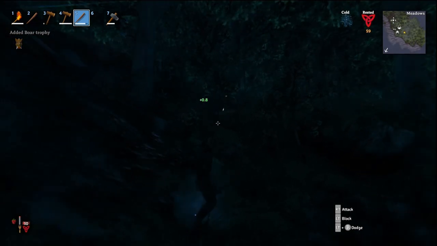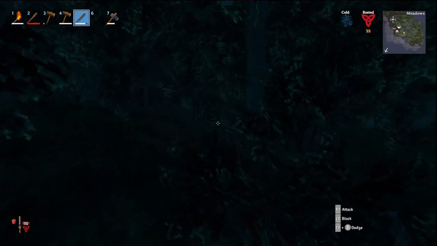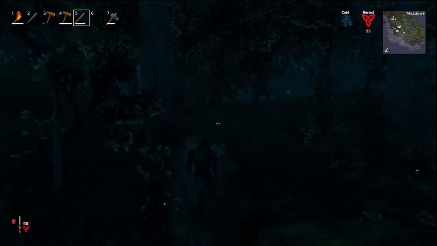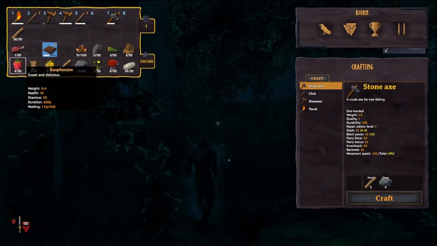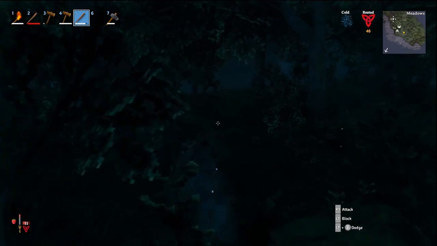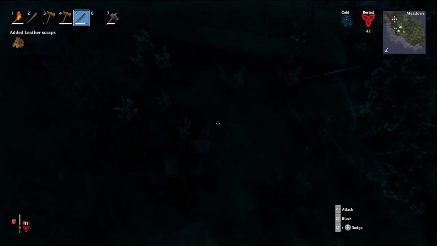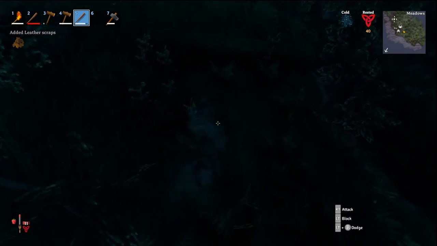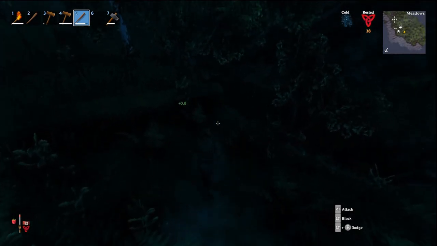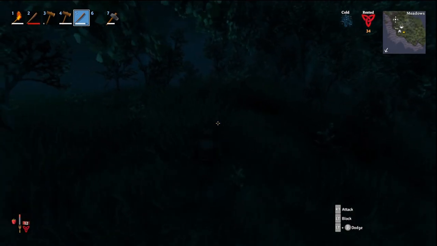I don't want a boar trophy. I want leather. Oh, maybe I got it. Alright, I need to eat very quickly. I put it up right away. Sweet. Just one, but... oh! I just got more leather. It did drop leather. Okay. Maybe they all drop leather then, and I didn't see it when I fought the first one.